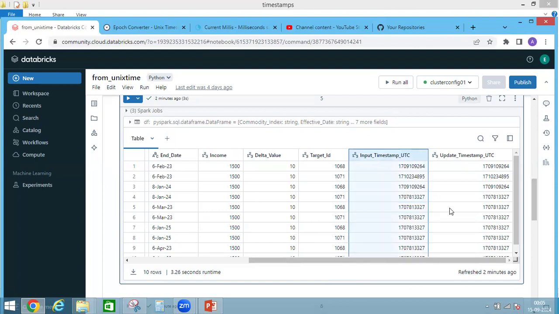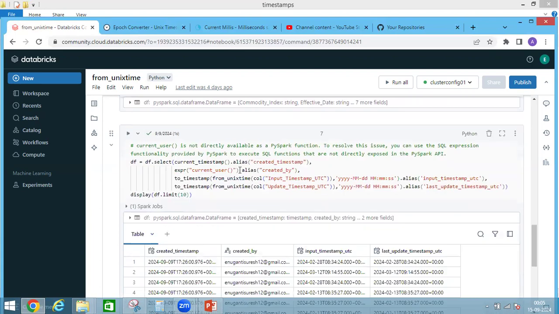Since these are coming from source as integer types, but for our target we had to convert to timestamp. So why do we need to convert to timestamp? Whatever data we are moving to enrich tables, that means target SQL tables, the end user will use maybe for dashboard creation or other analysis purposes. So we should not keep these integers like this. We have to convert to timestamp values. That is the main intention for doing this transformation.